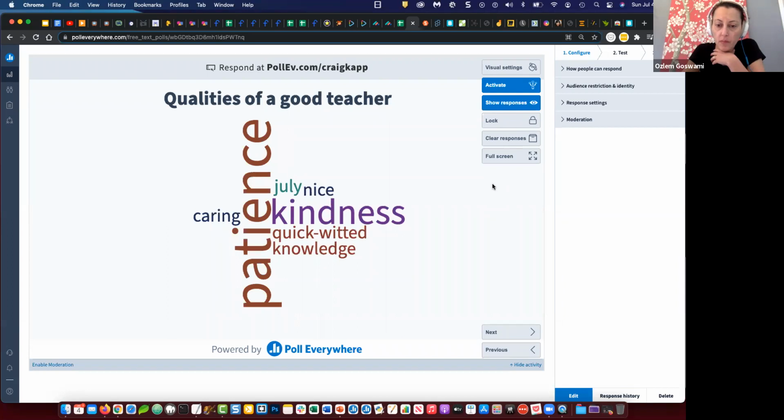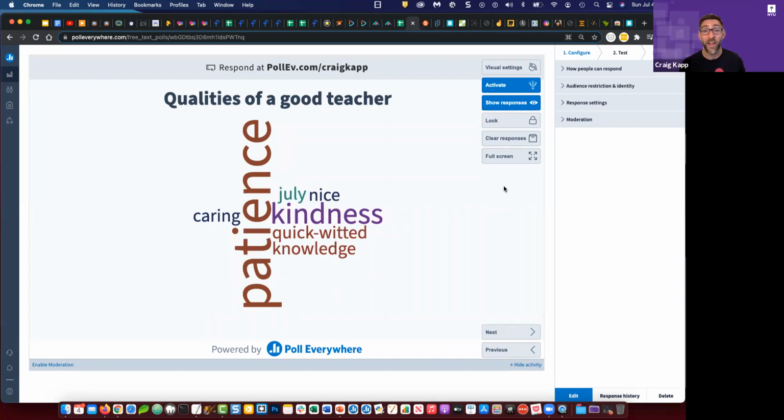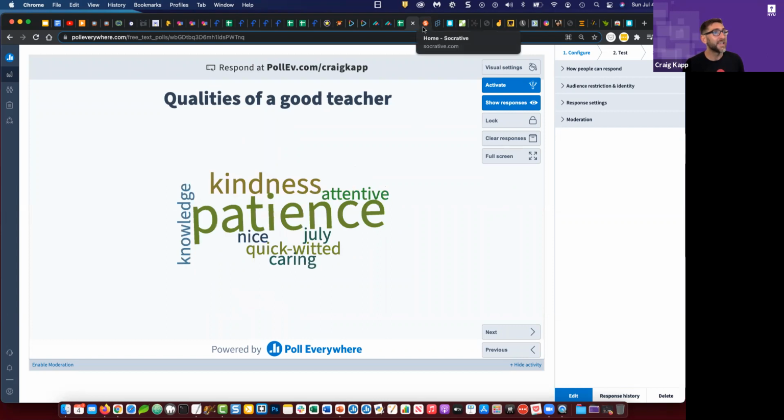So this is Poll Everywhere. Again, the limitation is 25 active participants at the same time. For most of your classes, you'll be well below that limit. So it's a good tool to keep in mind. Let's see other tools that you can use in this vein.